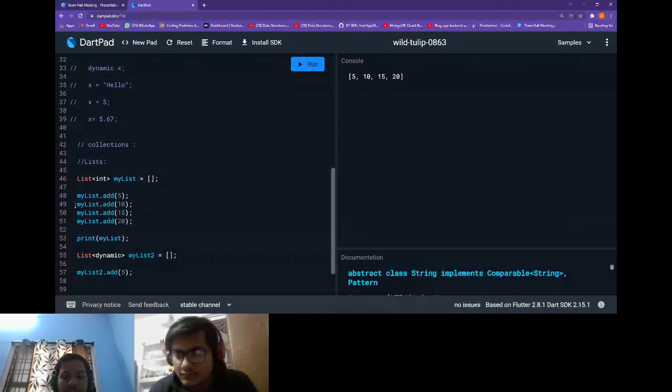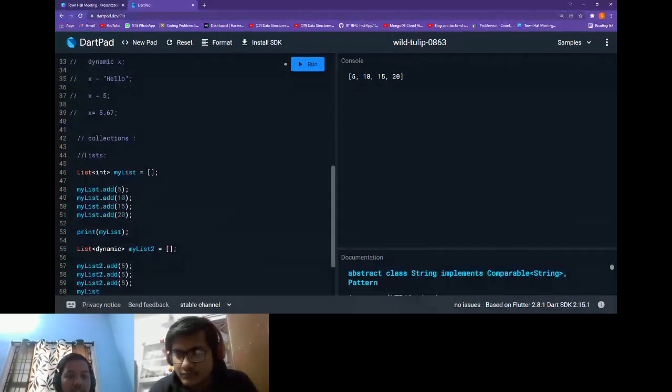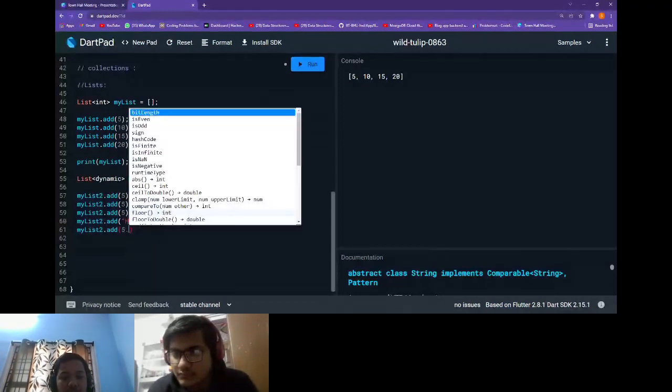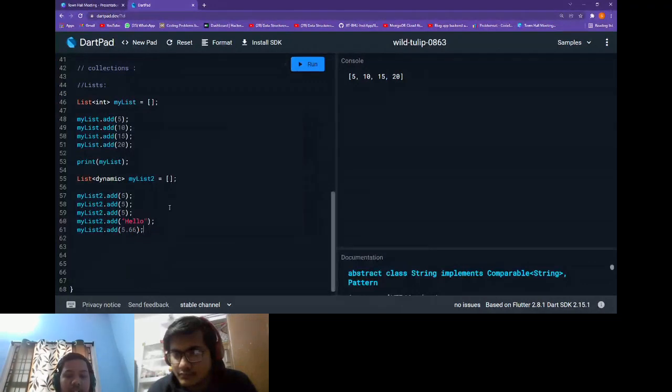I will add three fives, and let me add a string also. You can add a decimal value here. You can add anything, and let me just print it.